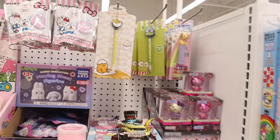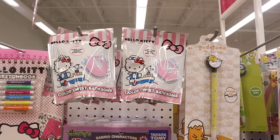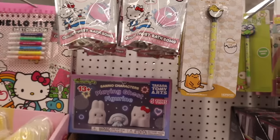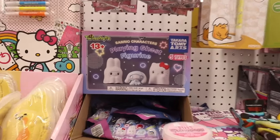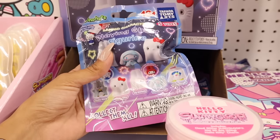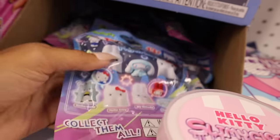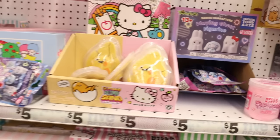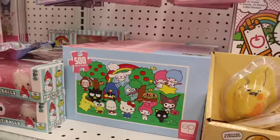Over here they have pens, and the color twist bath bomb is 100% new — bath time berry scented, which is really cool. They also have plain ghost figurines you can collect: Hello Kitty, My Melody, and Cinnamoroll — so cute — plus the other characters. I believe these are $5 each.